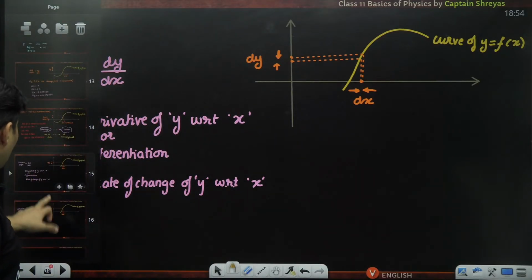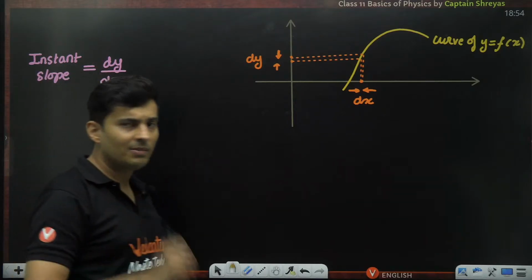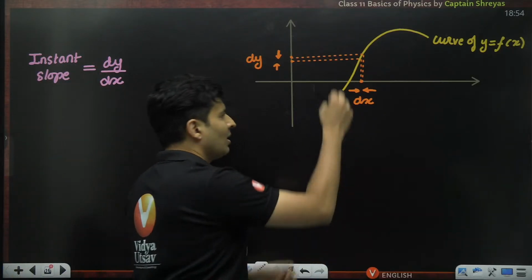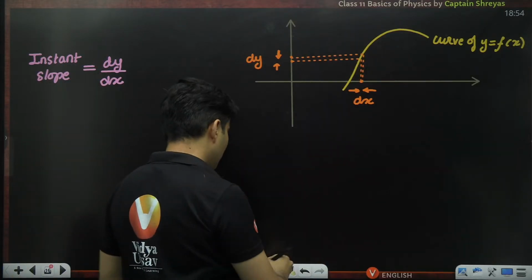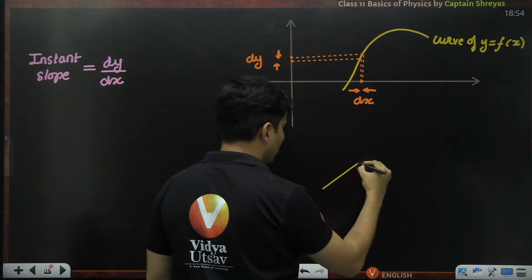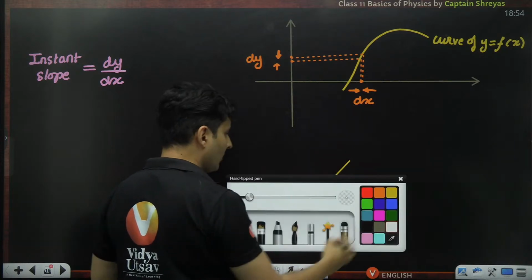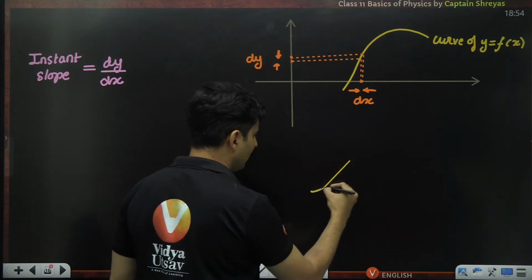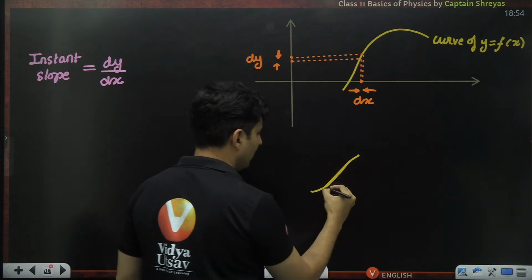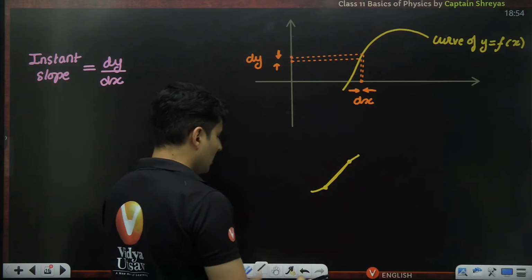Okay. Fine, sir. I understood here, but please tell me the value, sir. It is very simple. I'll tell you. Just focus on this part. Let's look at those two immediate neighbors. That curve will look like a line almost. One point here, one point here will almost be a straight line.